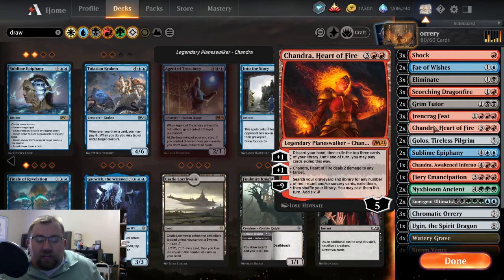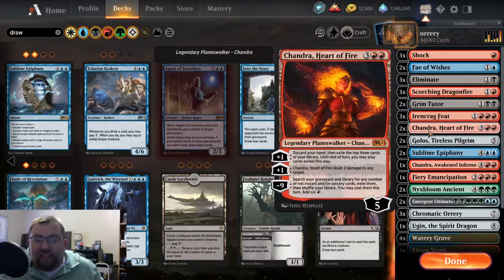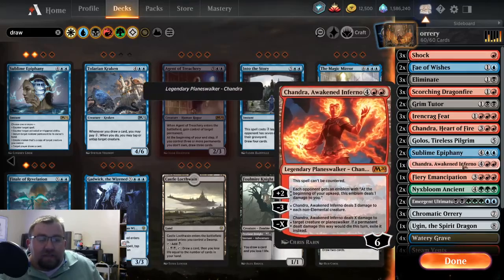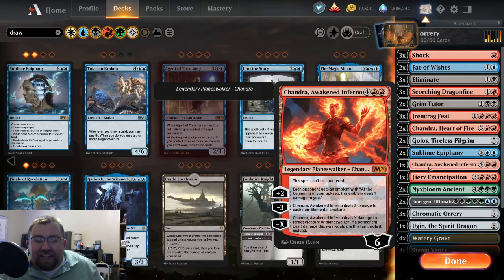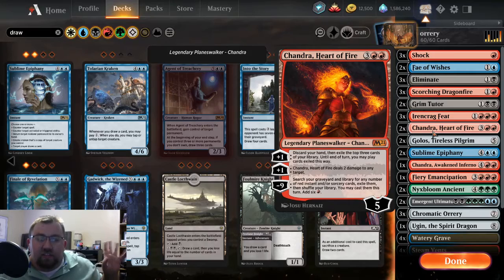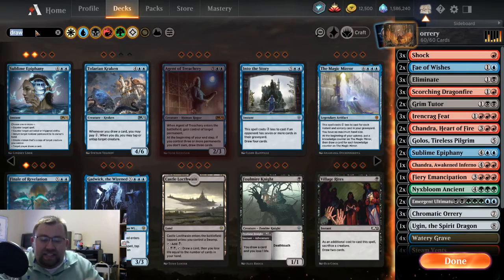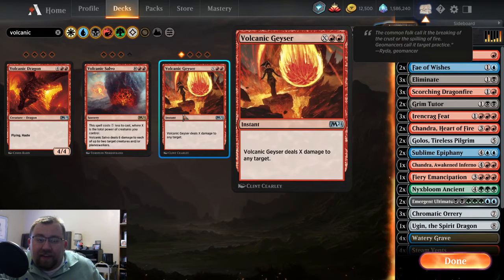Chandra, Hall of Fire can be used as a good removal, semi-card draw engine, but also her ultimate, along with Chromatic Orrery on the battlefield, is actually kind of hilarious. You'll see if we get to the ultimate, but essentially we could tutor for a lot of red spells that we already have, such as a bunch of Shocks. I'm even debating about putting an Expansion Explosion in the deck, to be honest, so that when we tutor for it, we can just cast all those spells. Or we could put in something along the lines of Volcanic Geyser. You could definitely go along that realm. Actually, you know what?